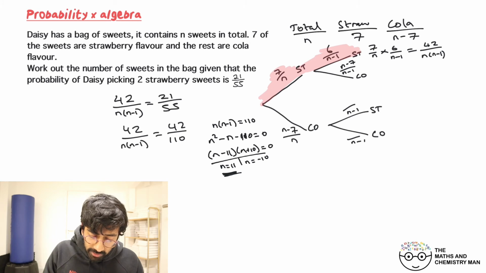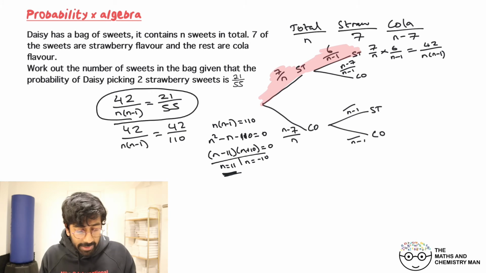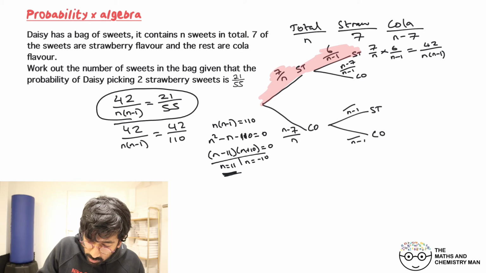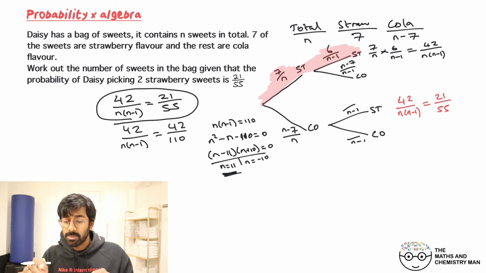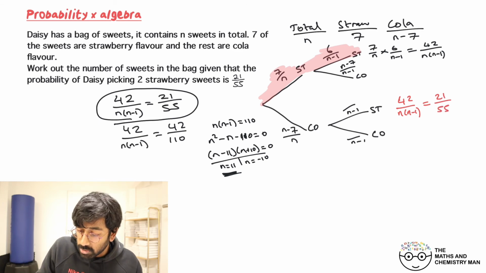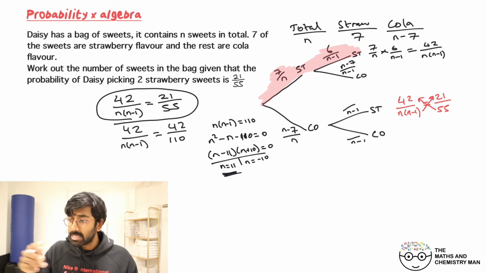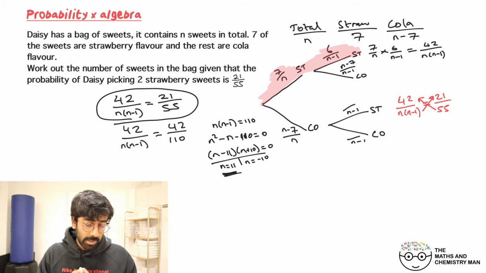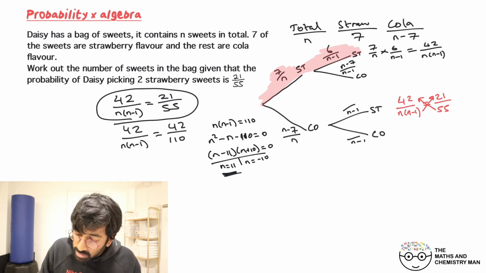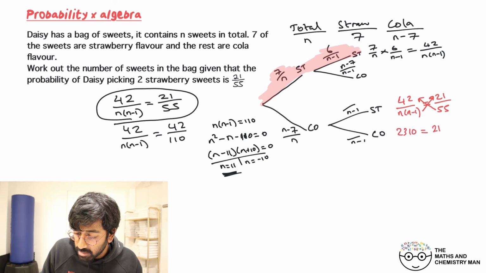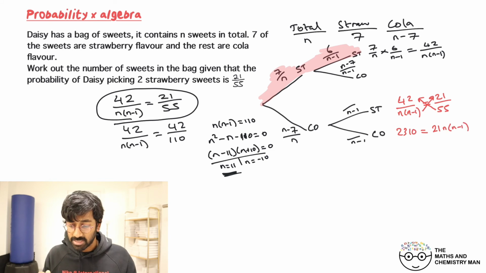If you couldn't see the quick way, what's the other option? Well, if I pick that back up, let me pop it over here. So we've got 42 over N minus 1 equals 21 over 55. And what we could do here is a bit of cross multiplying. So you could multiply the 55 over to this side and multiply the N minus 1 over to that side there. So let's do a little bit of multiplying. What we've got, 42 times 55, a bit of a big number, 2,310, is equal to, on the other side, we'll have 21 and then N minus 1 if we take it across to the other side.